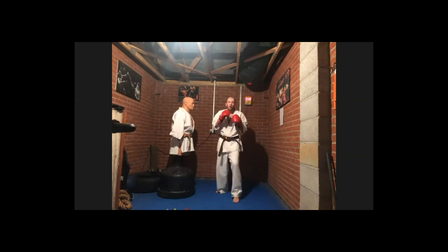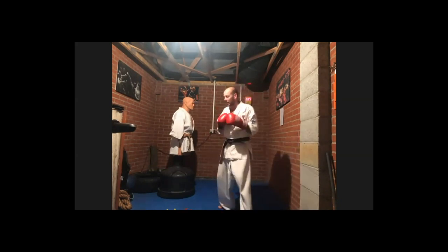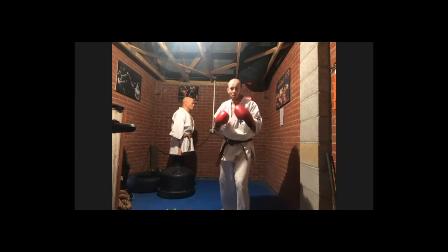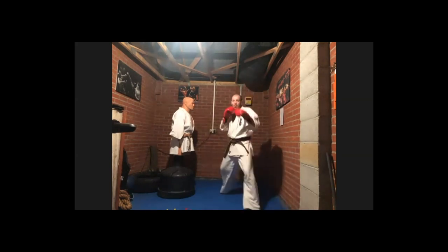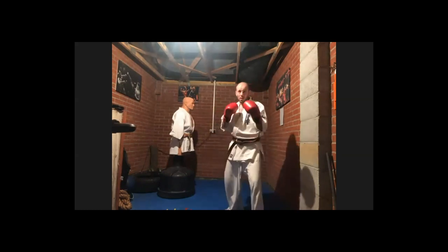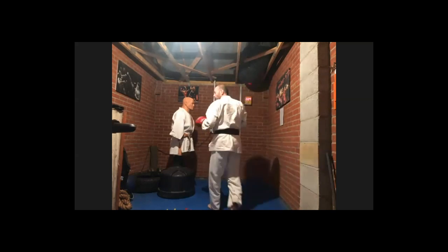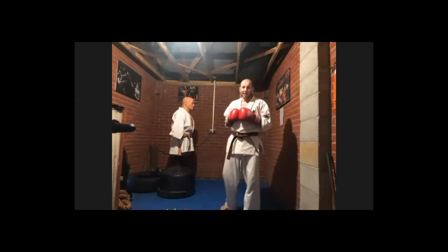It's going to be oi, front leg low kick, okay? So that's oi, front leg low. Remember, watch my front leg, how I bring my knee across. Oi. So I'm really cutting across with that knee. Okay, obviously we're just using the front leg again. So oi, get in off the front leg.